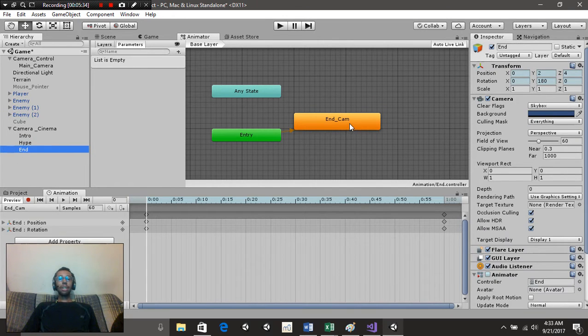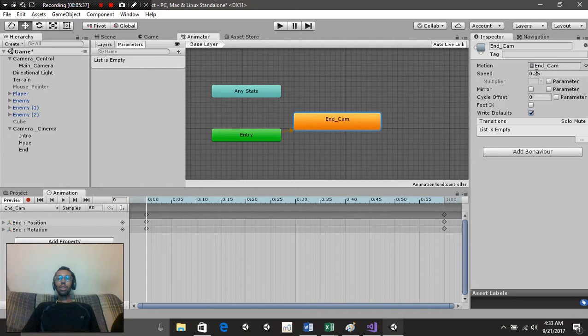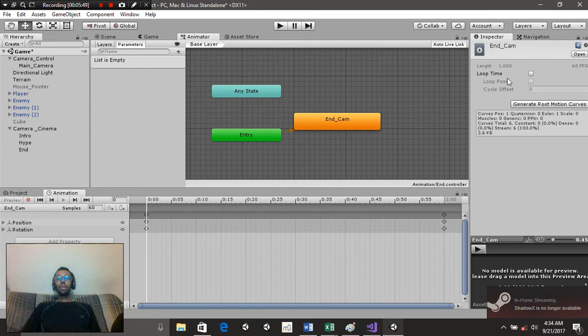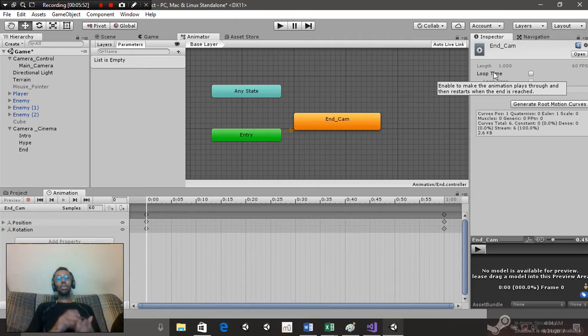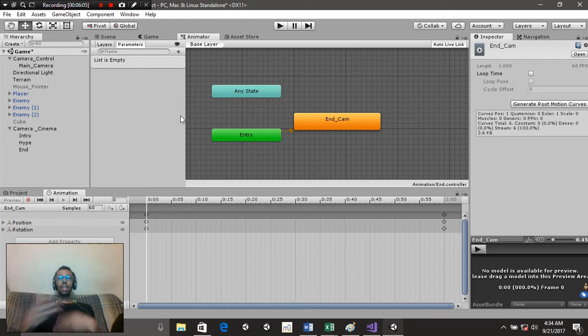So we're going to select in real fast, and you're going to select the animation. So starting off, you're going to change the speed to a 0.5 or 0.25 or however fast you want your animation to end up. You're also going to select the motion by finding the motion. Just double click that, and you're going to make sure that loop time is off. Now the reason for this is because we don't want it to loop around. Now if you did want it to loop, then by all means do it. But I don't want it to loop because I want it to go through one and then go to the next, then the next, the next, the next. So I basically set loop time to equal false.